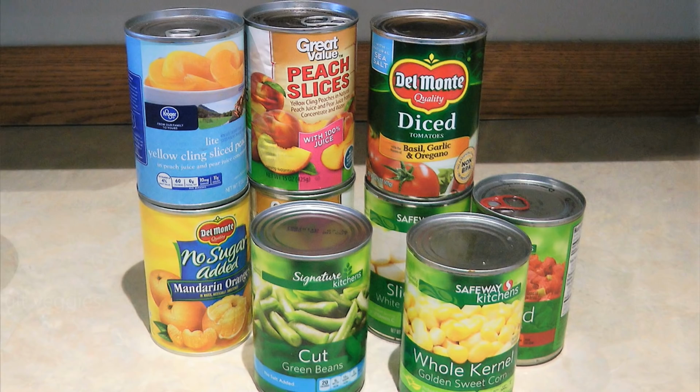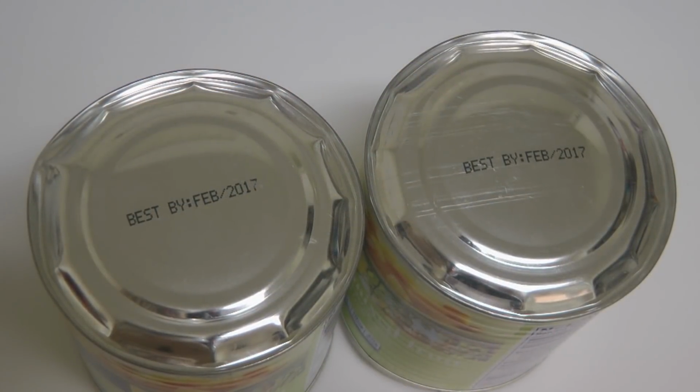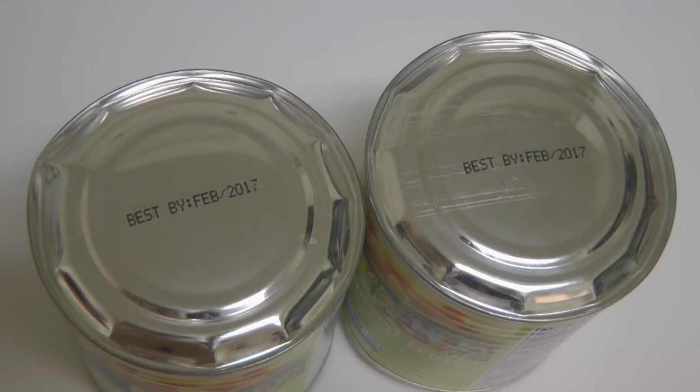Stock up on canned and dried fruits. You can find a whole variety of them. Everything from ones that are packed in syrup, packed in juice, tropical fruits. Find the fruits that you like, but be aware that fruits have a low acid and they don't tend to last as long even in a can. You pretty much need to watch the date on canned fruits and know that that's going to be it. You need to rotate them within that guideline.